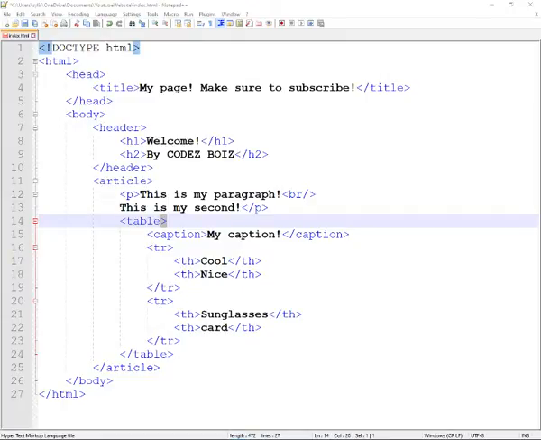Today we're going to be adding CSS to our page, which stands for Cascading Style Sheets. This style kind of tells it all. It's going to change the way our page looks. So let's hop right into it.